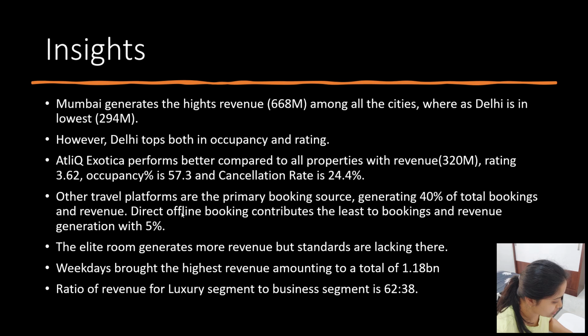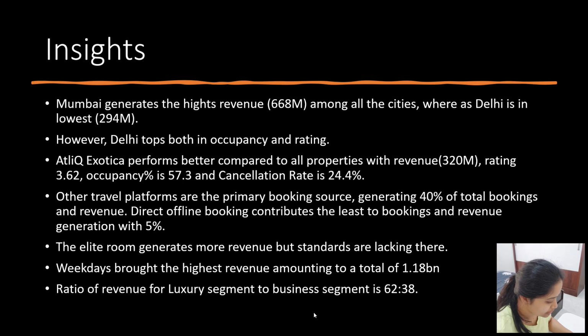Other travel platforms are the primary booking source, generating 40% of total bookings and revenue. Direct offline booking contributes the least to bookings and revenue generation with 5%. The elite rooms generate more revenue, but standards are lacking there. Weekdays brought the highest revenue, a total of 1.18 billions, and the ratio of revenue for luxury segment to business segment is 62 to 38.